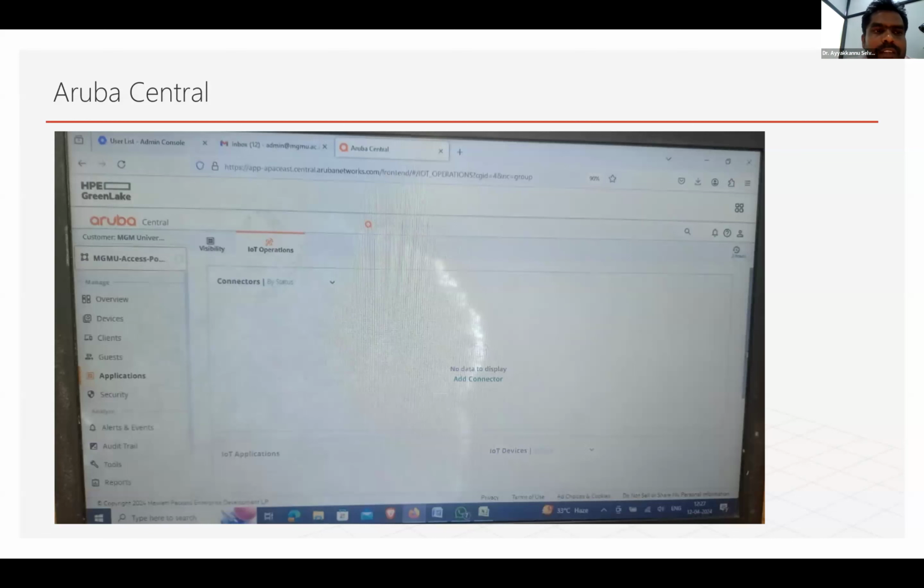A lot of software defined solutions have some IoT integration. In this way, Aruba belongs to HP hardware. Here Aruba Central is going to integrate the IoT operation and IoT applications as well. Here we are going to have the IoT devices I mentioned earlier, the smart campus to be connected. All the sensors integrated in the entire campus will be connected with this cloud.